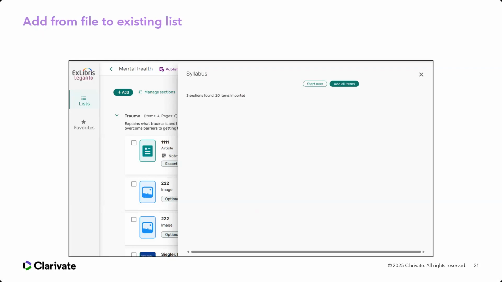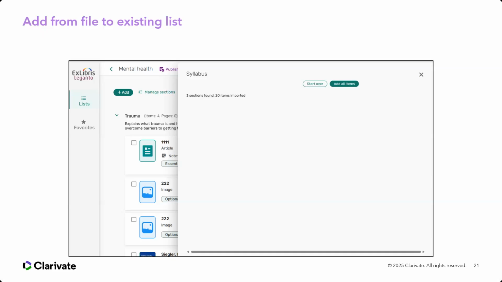We also got feedback that many of you are creating blank lists for instructors, or nearly blank lists for instructors. You just want to have the basic framework. This is the list name. It's now linked to your course. It uses the template that we always use. So we'll be adding the option in Q3 to add a file to an existing list. If you already have a list for the course, whether there's references on it or not, you'll be able to import a file. It'll pull all of the sections and all of the citations from that file, and it will add them to the bottom of the list.